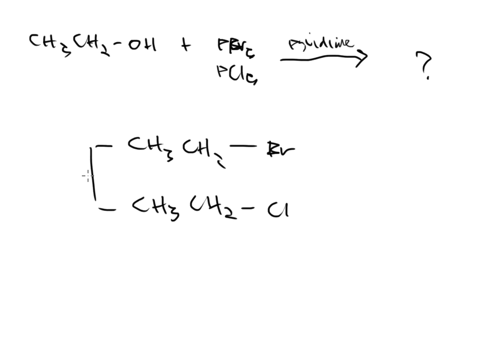It was much better than what was there before. But those are still ugly groups. Those are still good leaving groups. Carbon can kick those to the curb and not feel bad about it if something else pretty comes into the system. But this is another way that we can put bromine or chlorine onto an alcohol. Get rid of the alcohol group and put the halogen on instead. And then we can use these molecules and react them with something else in order to get what we really want. That's the kicker. All right, so there's the reaction of the phosphorus trihalides, either way, with bromine or chlorine.